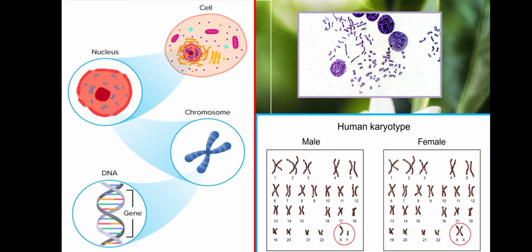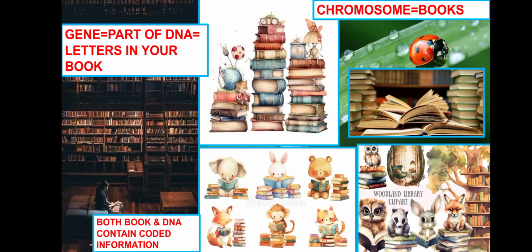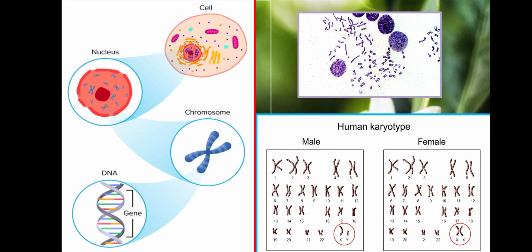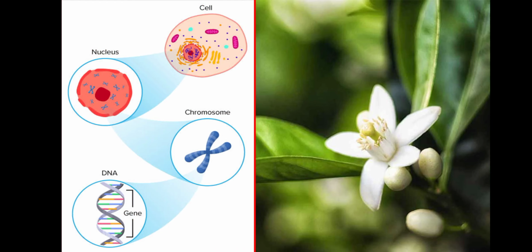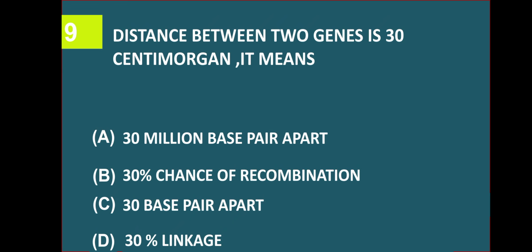So what are these chromosomes? You can compare them with books. One chromosome can be one book, and you have 23 pairs of chromosomes, that is 23 pairs of books, so as to understand it. The chromosome contains the information of life, as the book contains information about your syllabus, isn't it? So let's jump to the question, distance between two genes. Now you know what a gene is. A gene is a small part of DNA in which the information about your whole morphology is characterized.